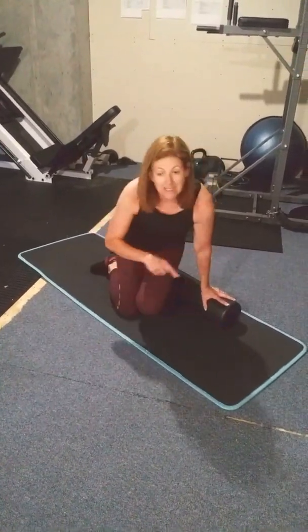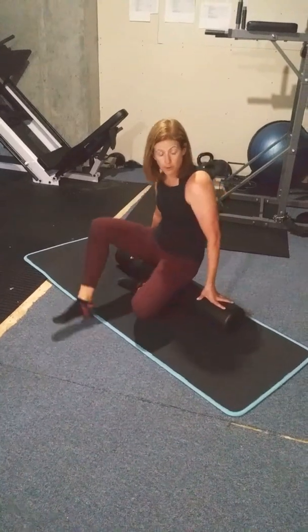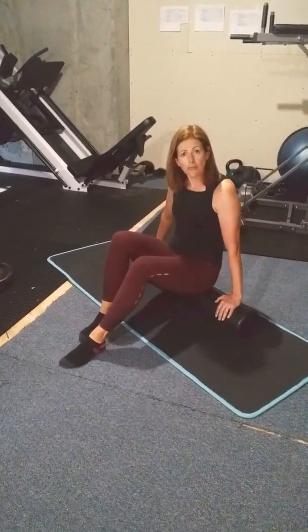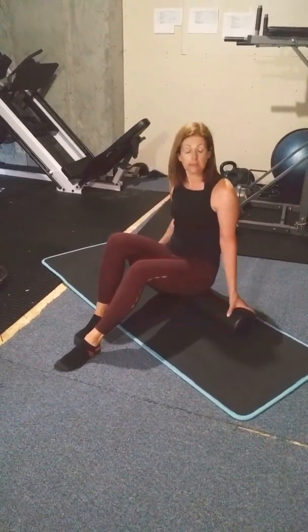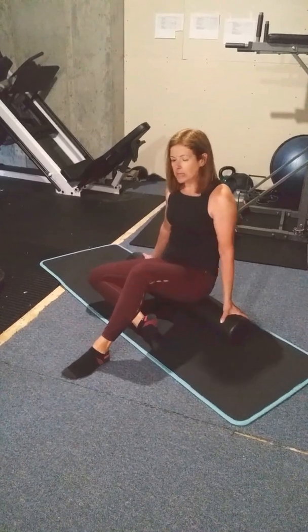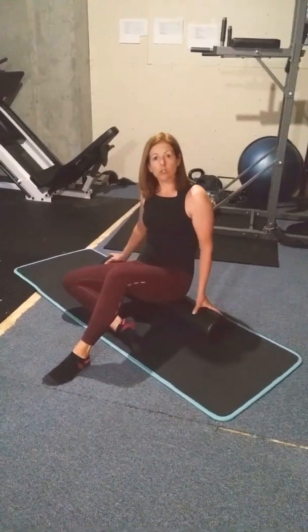You're going to actually sit on the top of your foam roller. And you're going to control the turn and the roll of your foam roller with your hands. You're going to open up one leg to the ceiling, kind of lean it out to the side. That way you can direct it towards the glute on that side.